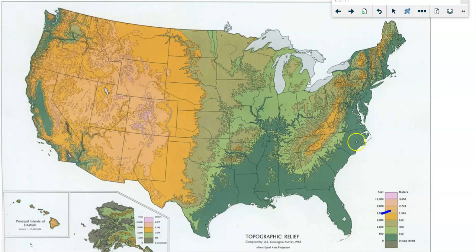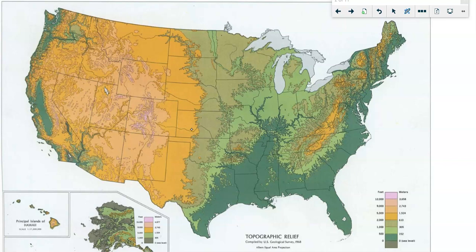So as we go inland in the United States and come more towards the central plateau here, elevation increases and temperatures go down. So the higher you are in elevation, typically the colder the temperatures are going to be compared to an area that's at a lower elevation.